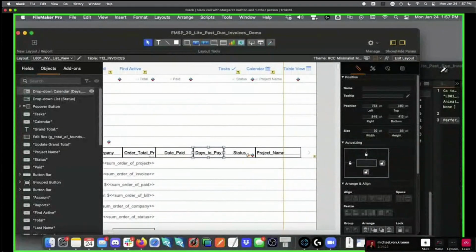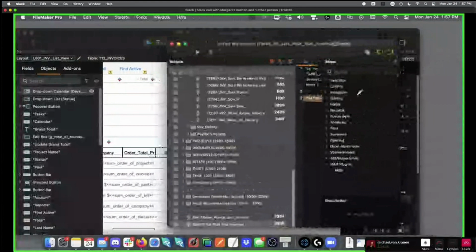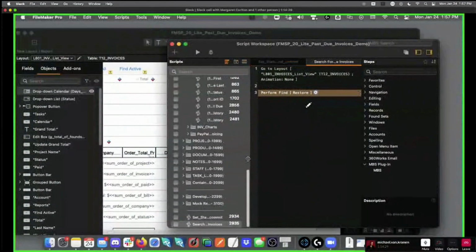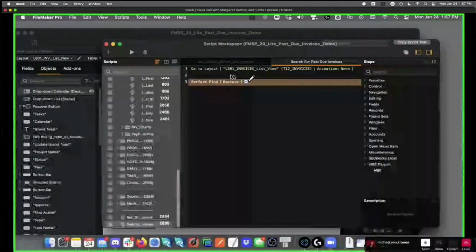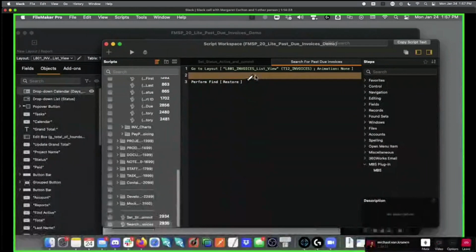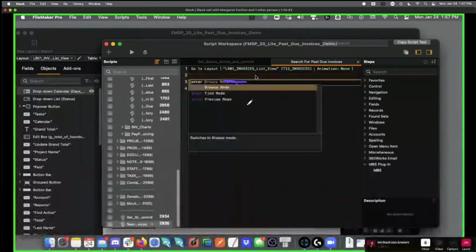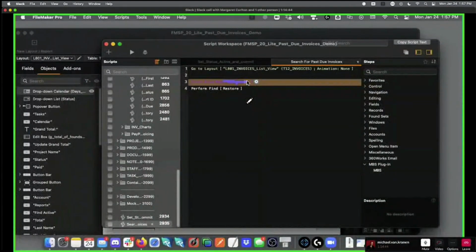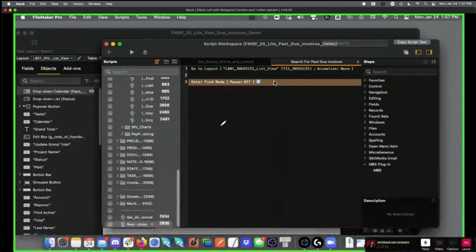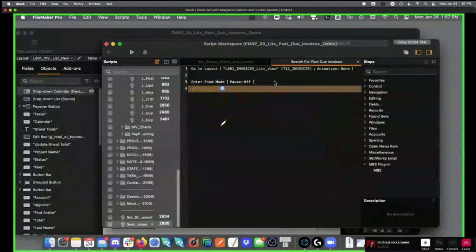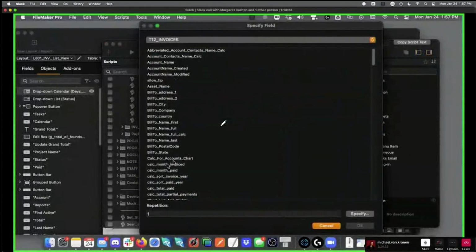Because you see what I'm saying over here? If you come back over to your script, normally you did a find restore, but you're setting data in here through this thing. So normally, because I don't know what this is going to do, I would not kill it, but just turn off the enter find mode. You don't need all the other restore, so turn the restoration off. Then go ahead and do the pause off, then set the field. The set field doesn't require that.